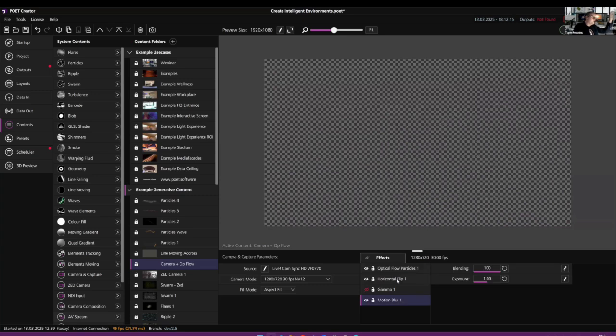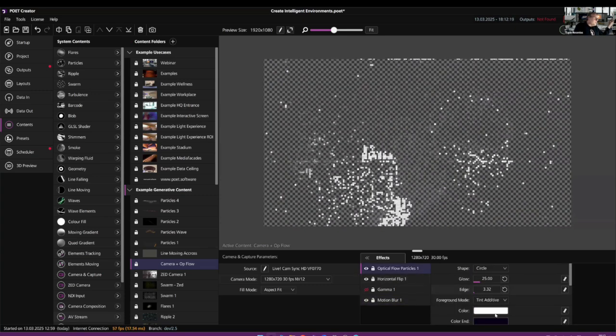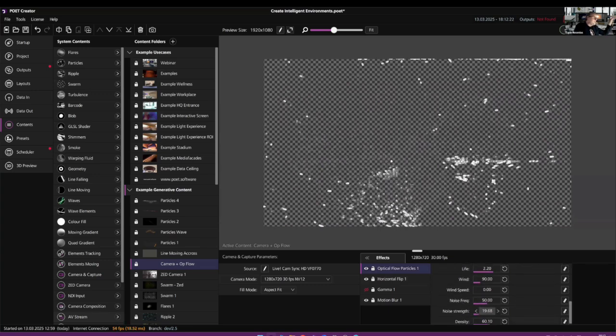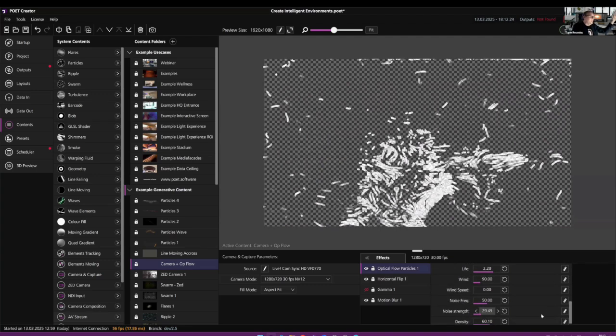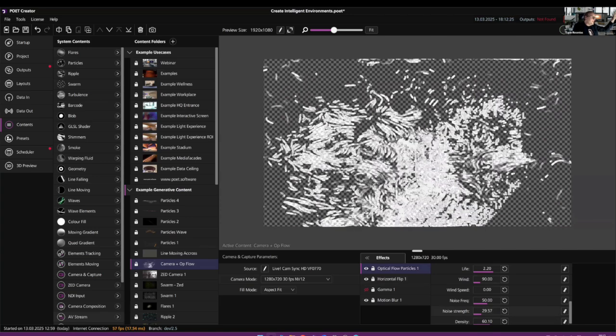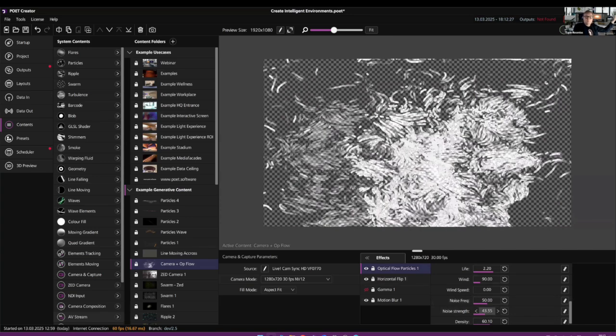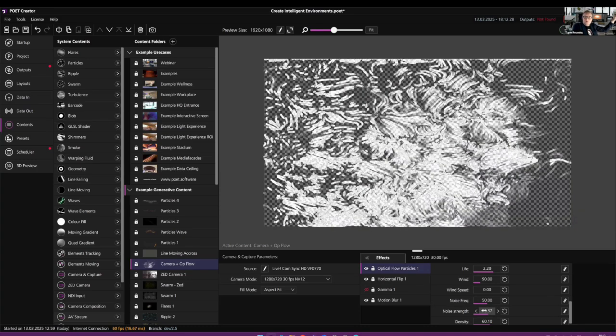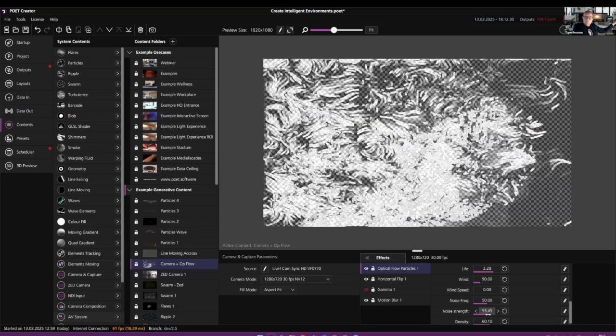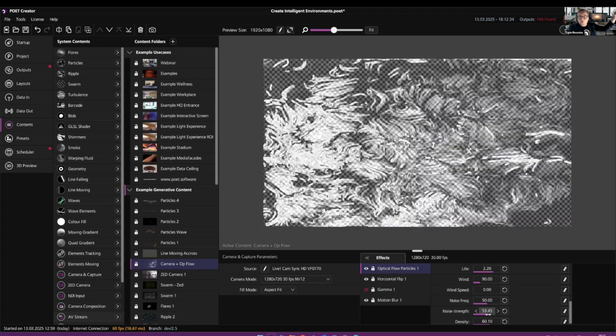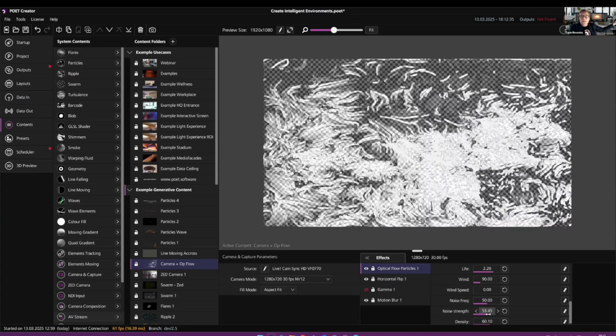Maybe I'll add a bit of motion blur to it. Let's put a bit of noise in so they start moving. And now I'm already painting some kind of particle painting just by moving across the camera.